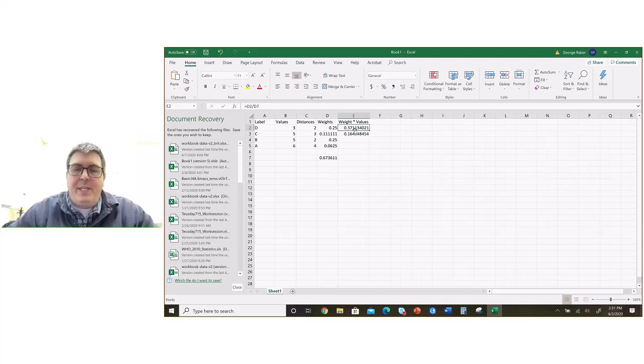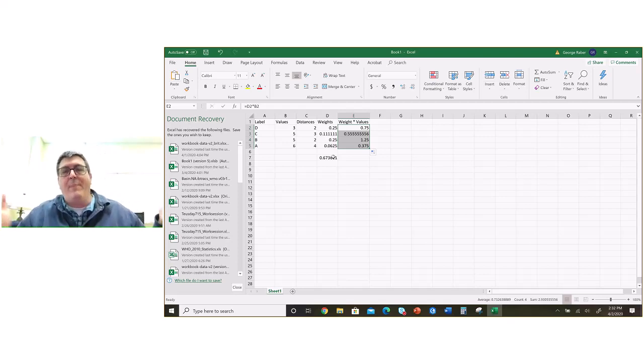I'm going to change this a little bit, so I'll delete these two. In my personal opinion, the easiest way to do it, you still need this number here, but you just take the weights and multiply them by the values, and then you get these values, and then all you do is add these numbers up and divide by that number.